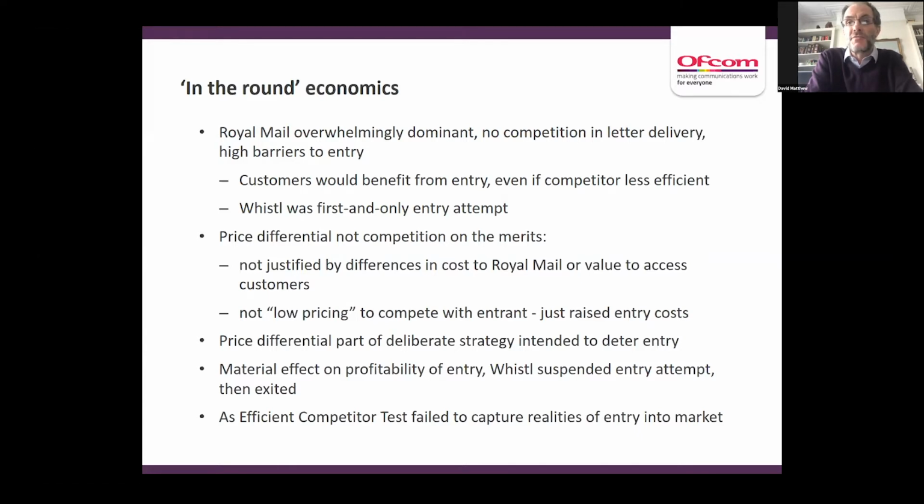And the essential nature of the conduct was, faced with a threat of entry, Royal Mail basically said, well, we're going to revisit our charges, and particularly where a firm is entering against us, and this is a slight oversimplification, we will set a price differential, a price surcharge against that firm that would not apply to the others. And Ofcom went through this, and again, I will come back to it briefly, but essentially concluded that this was a case where the dominant firm was setting its profit maximizing access price, or its monopoly access price, to people who just relied on the Royal Mail network and didn't try and enter, and then set a surcharge where you did try and enter. So it was essentially monopoly price plus surcharge, not price discounting.